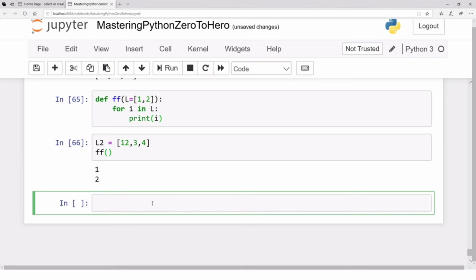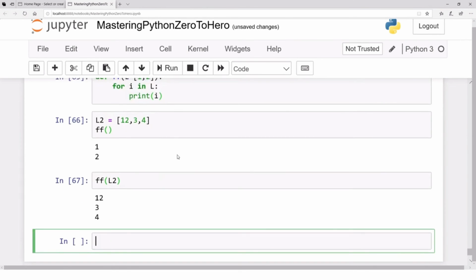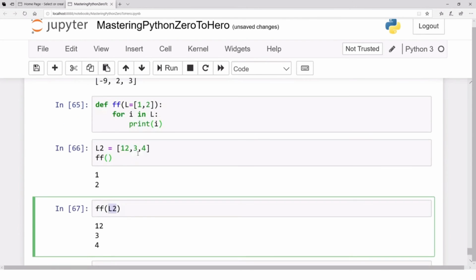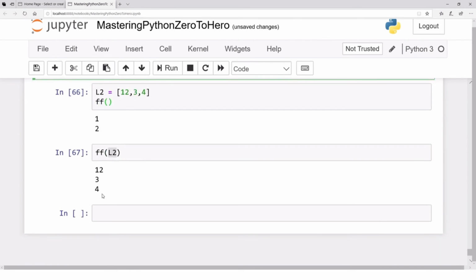If we call ff with L2, the L2 will be printed. Now notice that this L2 actually is copied in this L because we supplied it. So you may tend to think that L is now also pointing to L2. I mean, L has also the same contents as L2.